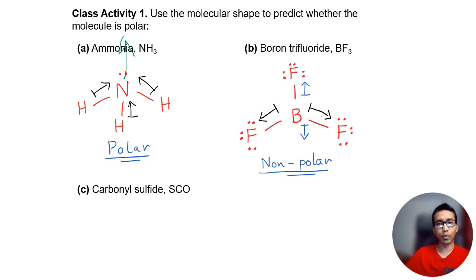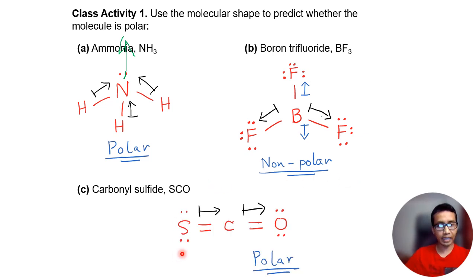On the other hand, boron trifluoride has a very symmetric shape. As a result, due to the polarity of these two B-F bonds, we have a resultant in this direction, and this dipole moment is exactly equal to the dipole moment that you can see. They're both represented in blue, and they cancel each other out, making this molecule nonpolar.